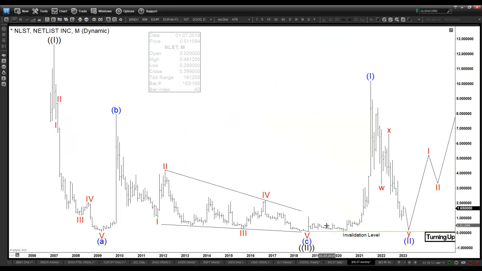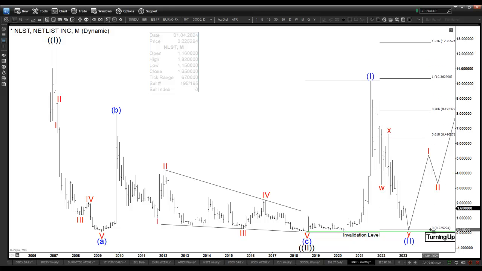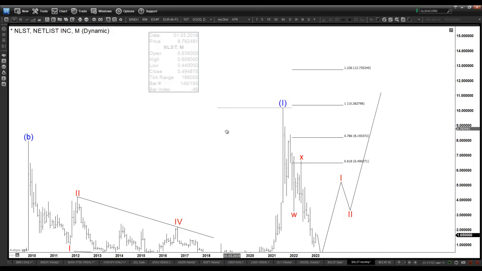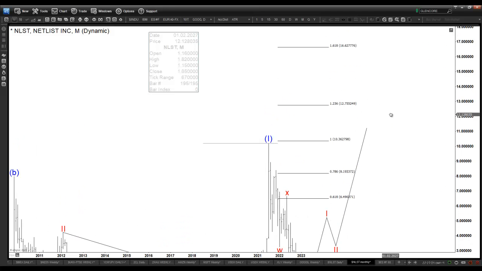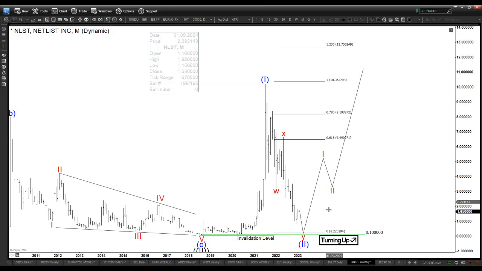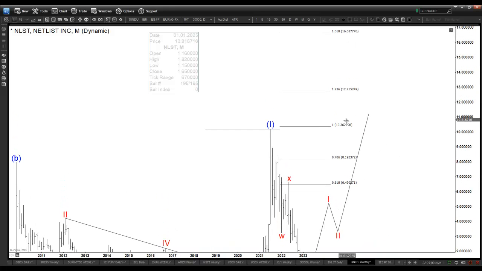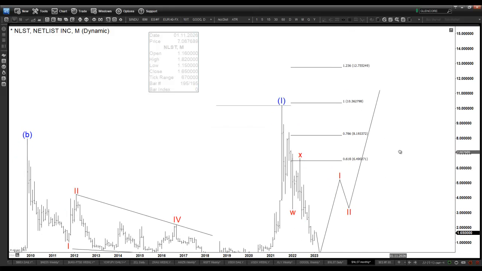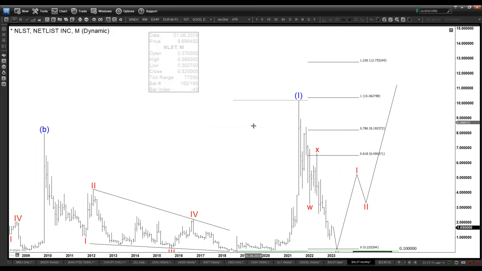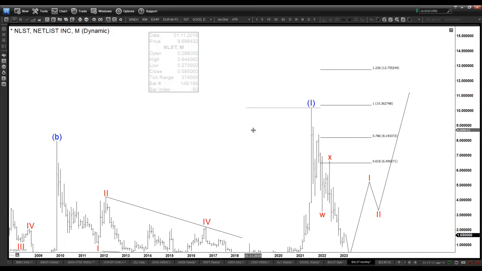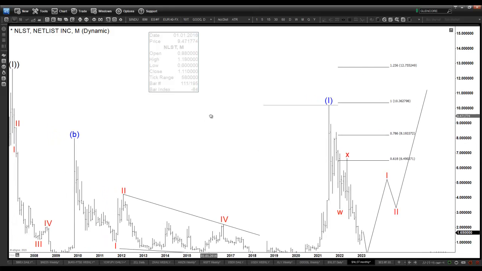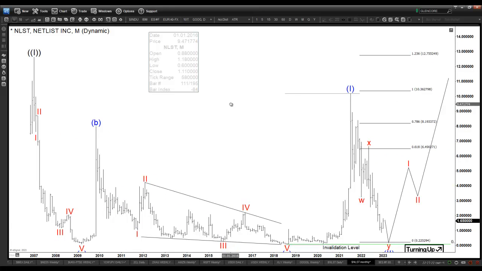This rally can bring us, based on the length of 1 and 2, in the medium term, we can measure it. We take wave 1 and we assume wave 2 will end at, for example, 0.22. Then the target high will be 10.36. If we buy below $1 and the target is 10, it is a reward to risk of 10 to 1. So risking, for example, 1,000, you are looking to gain 10,000. It's a nice deal from this point of view, I hope.